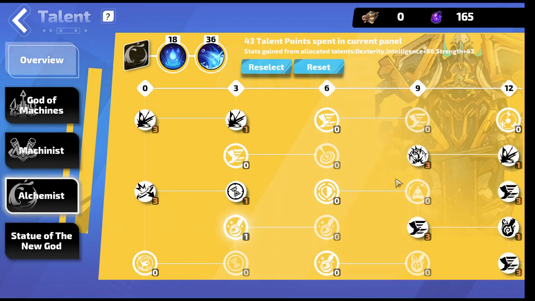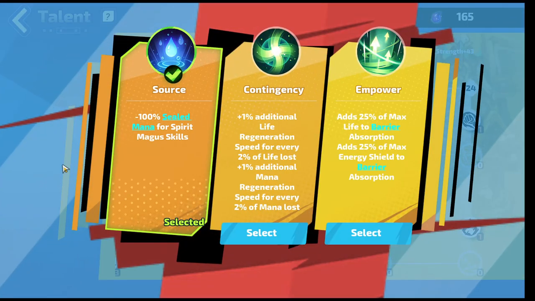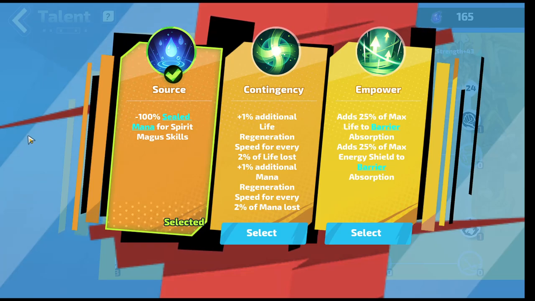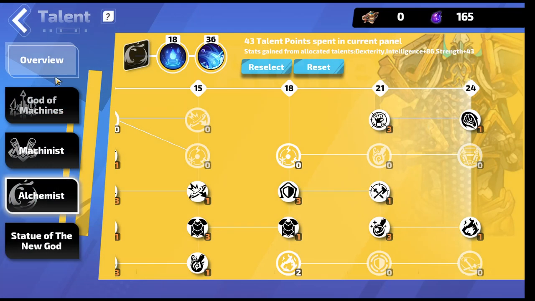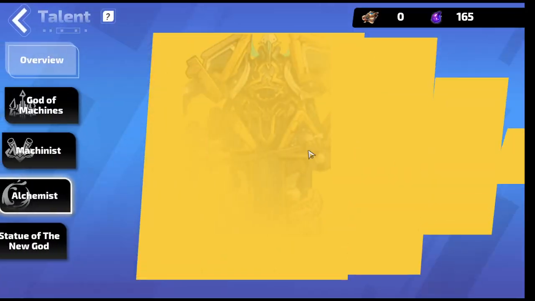Alchemist. I don't really like spirit mages, but that's what I've got for now. Slates.